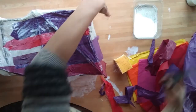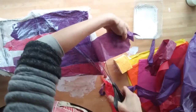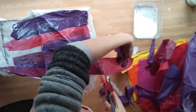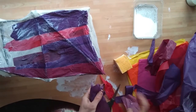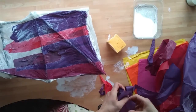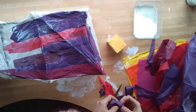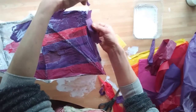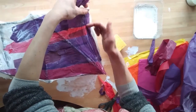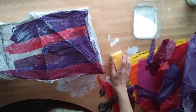I'm going to take my scissors now and just chop off any of these bits that are going underneath. Oops. You can paper the colour underneath as well if you like. I'd certainly go round the bottom edge, so I am going to add a little bit more to this bottom edge. So just to make sure that this is all papered up. A little stripe here. Go. Now my door is hidden under there somewhere.